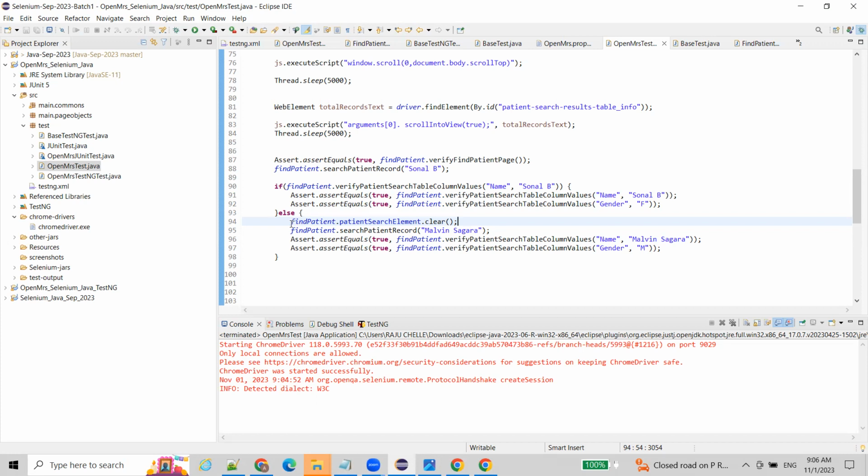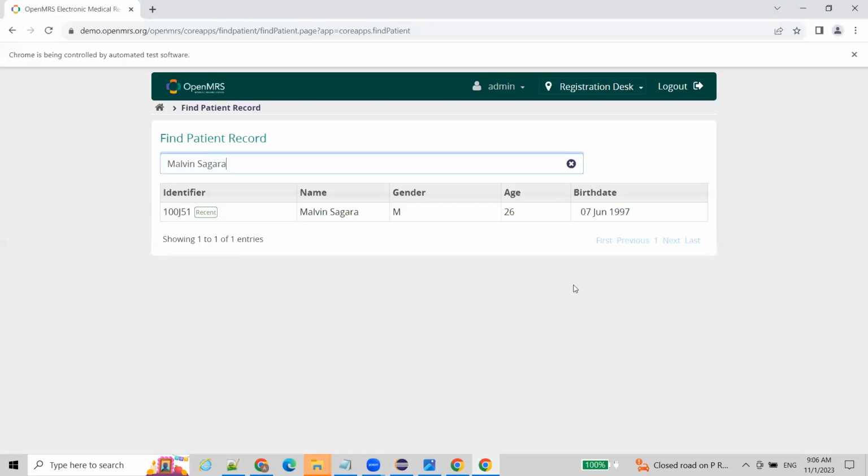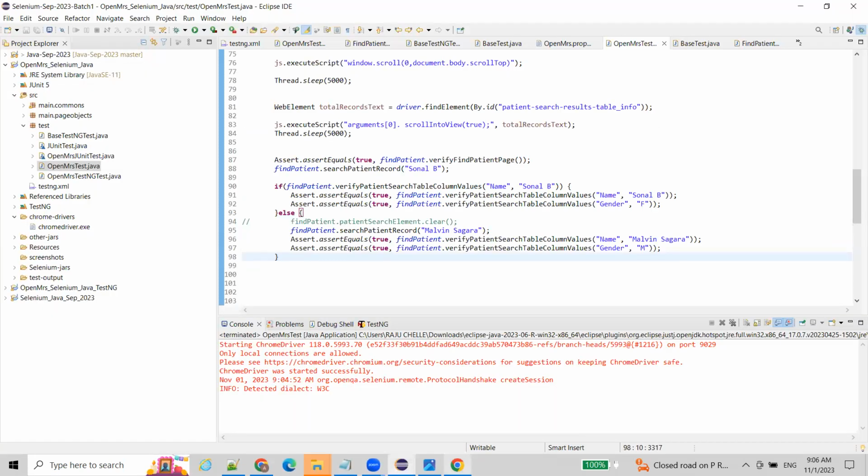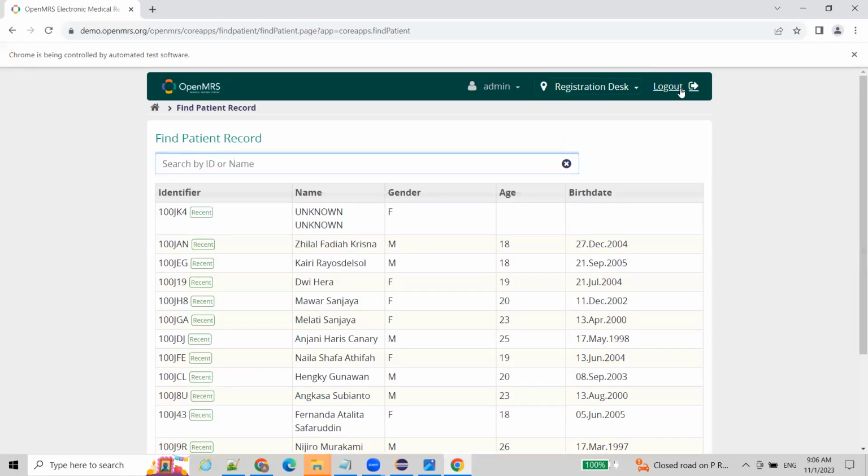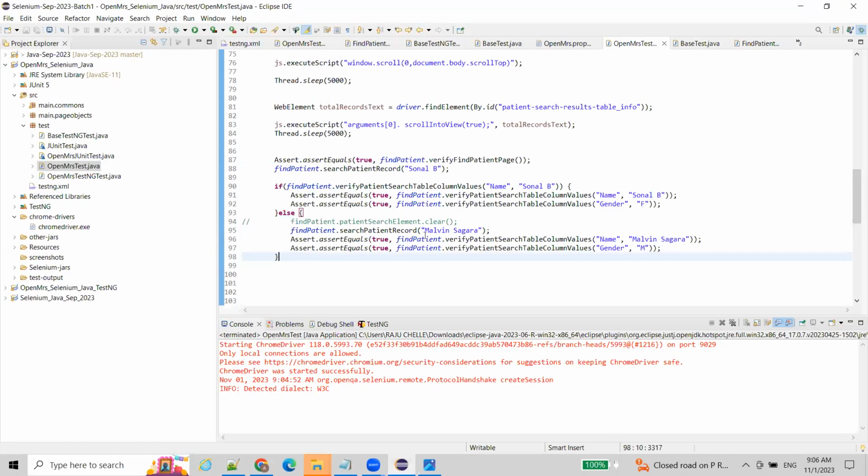So now if I don't use the clear, what happens? Let's see. If I'm not using any clear now, what happens? See, the situation you have to understand. So based on the situation, you have to respond. I mean, you have to implement your script.